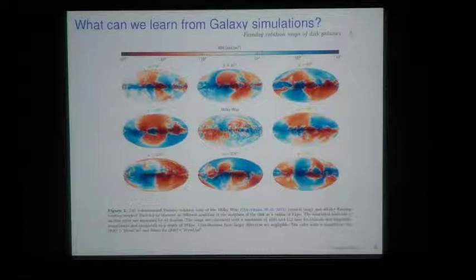Regarding the first talk, we've seen that we can now make very nice simulations of galaxies, including the magnetic fields. What I'm wondering here, and we had this discussion about helicity conservation, is what is the detail of these simulations, and can we really trust what comes out of them? For instance, this is one paper from Pakmor et al., where they make the point that if you take one of these simulated galaxies and put the observer at different azimuthal places at 8 kiloparsec, you see all kinds of structures, and this is what we see here in the Milky Way.